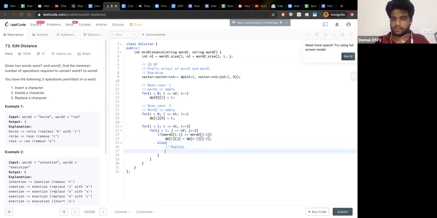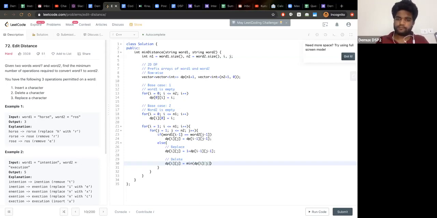You can replace. When you are replacing, it will be 1 plus dp i minus 1, j minus 1. If you delete, you will have whatever you have so far. When you delete, you will be left with the task of converting i minus 1, j.